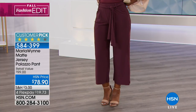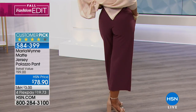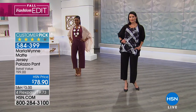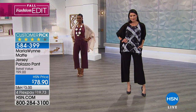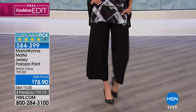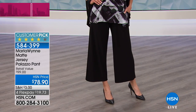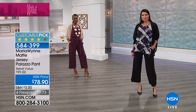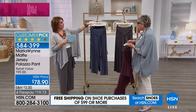Everybody's been talking about these, they're good looking. Customer pick as well. Fluid, liquid. They are the comfort of pants, but the pretty of a skirt, and a dress. I do pencil skirts, but to me, that's what these do. And these are a reorder. You guys blew through these last time I was here. So they are a reorder for you, and we've got them for you.